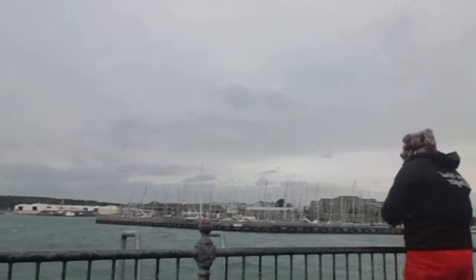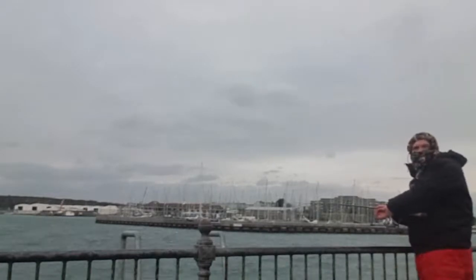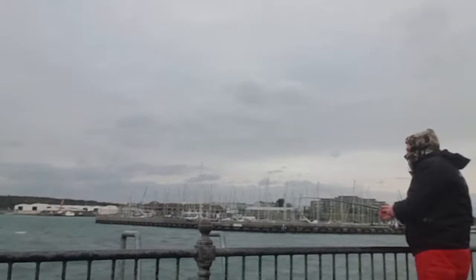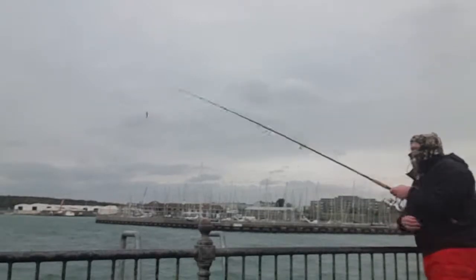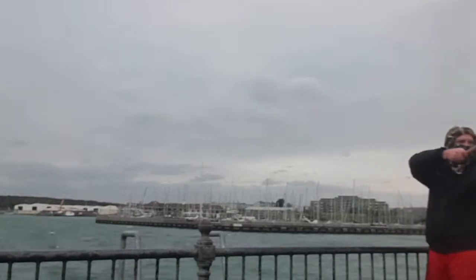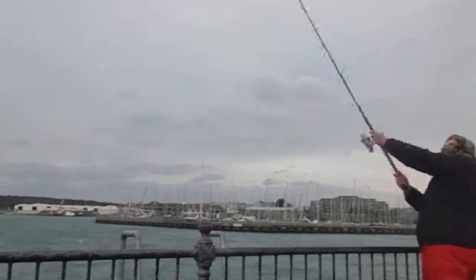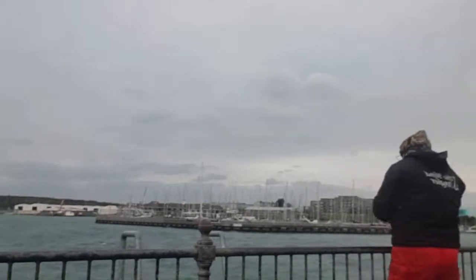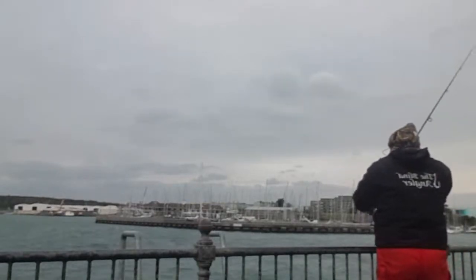Why is she not fishing with me? Who's not fishing? You or Tam? I'll tell you now, Tam, because if she fished, you would all be going, God, she's catching fish and he ain't, he's rubbish. She catches some fish, I'll tell you now. I took her fishing once. Excuse me. I took her.